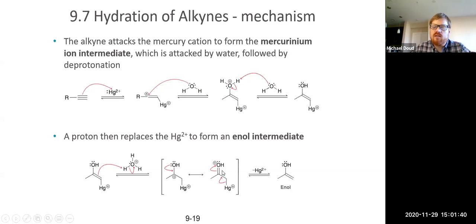So we go through resonance, and then finally, this mercury ion can be eliminated, and as it's eliminated, that forms the enol here. The mercury ion goes away, and the mercury-carbon bond forms the new pi bond that we're going to regenerate here, the alkene. At the same time, because we have to follow the octet rule here, this carbon-oxygen pi bond is going to form a lone pair on the formally positive charged oxygen. So again, this gives the enol intermediate here.